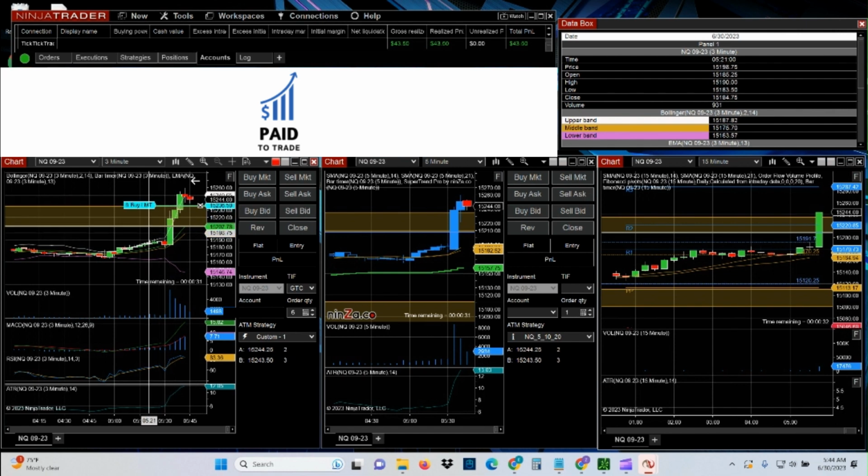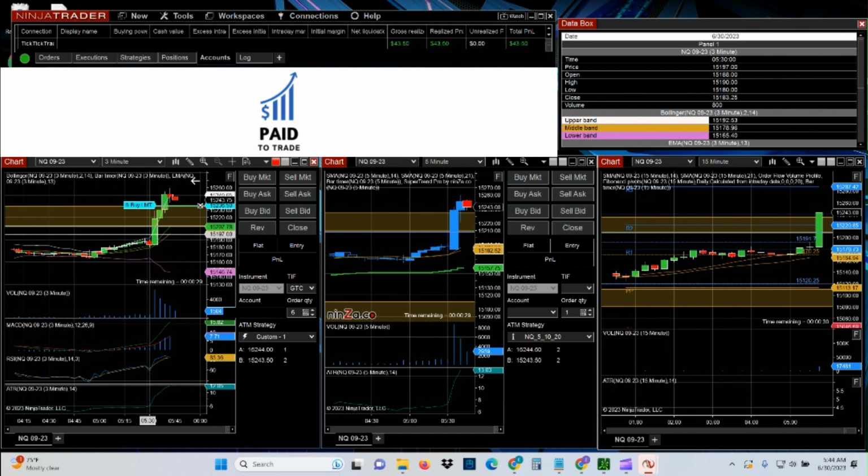So it's definitely slow moving. At this point, it's 45 minutes until the actual market open, so the volume is not 100% there. But we did have such a surge of volume running up from that CPI data report that I was really hoping for some continuation here. We're slowing down a little bit, but the trade still looks good. The structure makes sense, and that's what we're looking for.